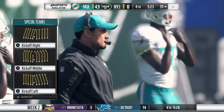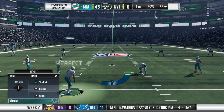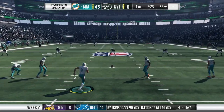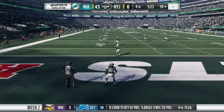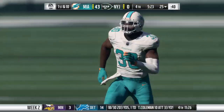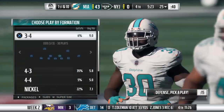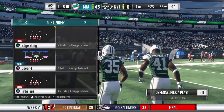A little bit of a lower trajectory there on the deep kick, and it worked. Had to do it because he had to drive it out low because of the length of the kick. Able to do that, got it above the defense and over the post. And that'll carry over the back line of the end zone for a touchback. The New York set to take the field.